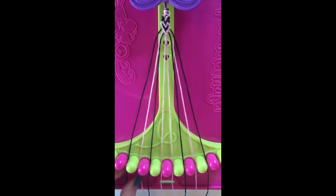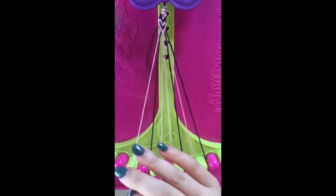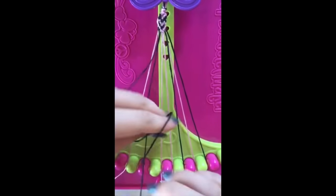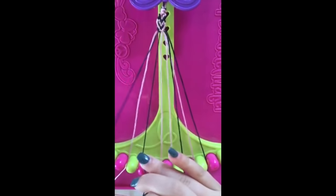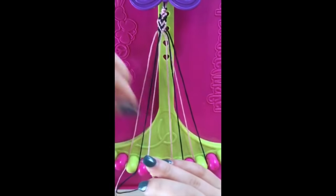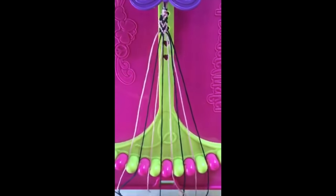Step number 15, take string number 2 and make 3 right hand double knots on strings number 3, string number 4, and string number 5, leaving the string in slot number 5.